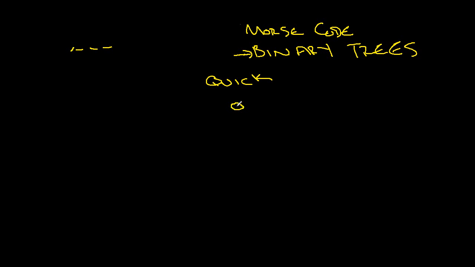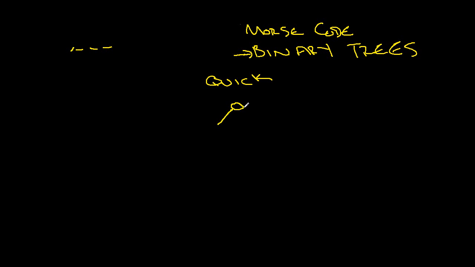And that's what the binary tree is. The binary tree is based on the assumption, which in Morse code is correct, that there are only two possibilities of symbols that you could get in any one situation. So we start at this top node, and even though it's called a tree, it's going to look like a root system because it starts at the top and spreads out. Just think of them as upside down trees, whatever.